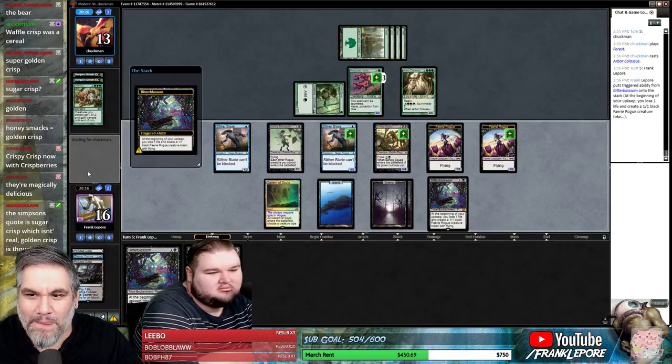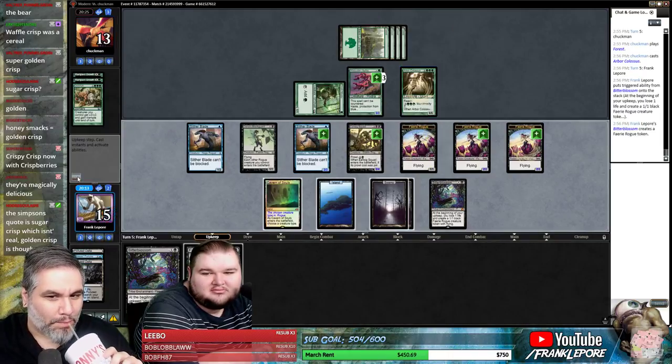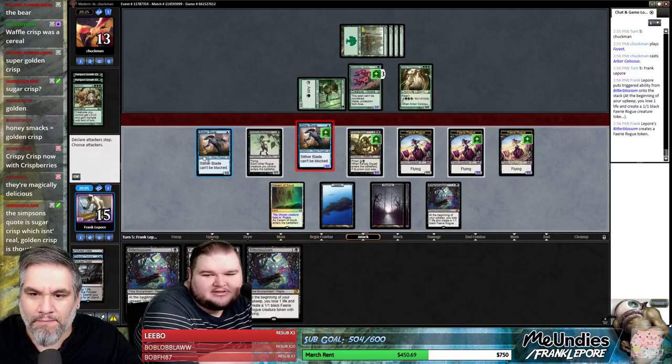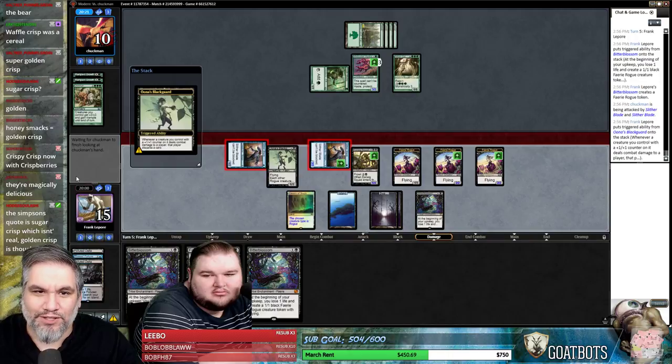This is too much. Oh, look, they had one in their hand. Can't believe they did this. I mean, you can still attack with the unblockable guys. You could probably just swing with everything still. I'm not doing that. I'm just going to play 2 Bitterblossoms. And then next turn, we're going to destroy them. We're going to destroy the child.